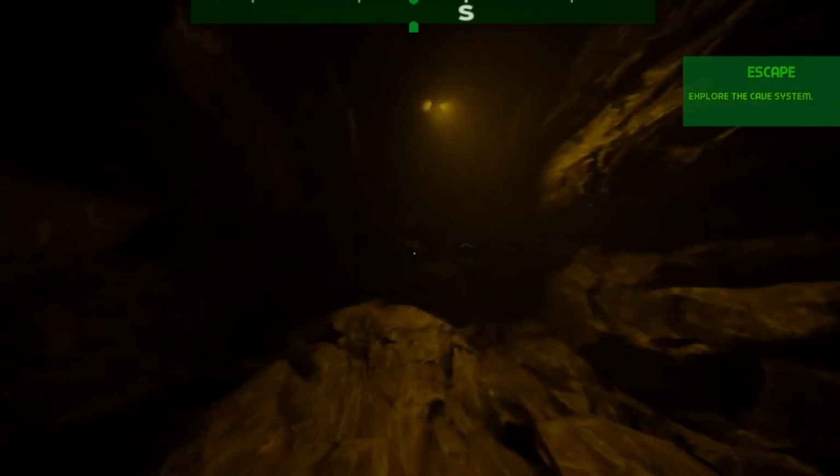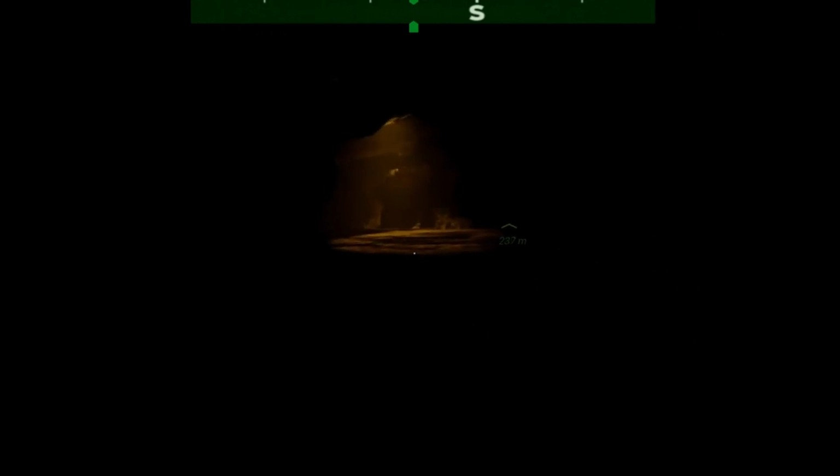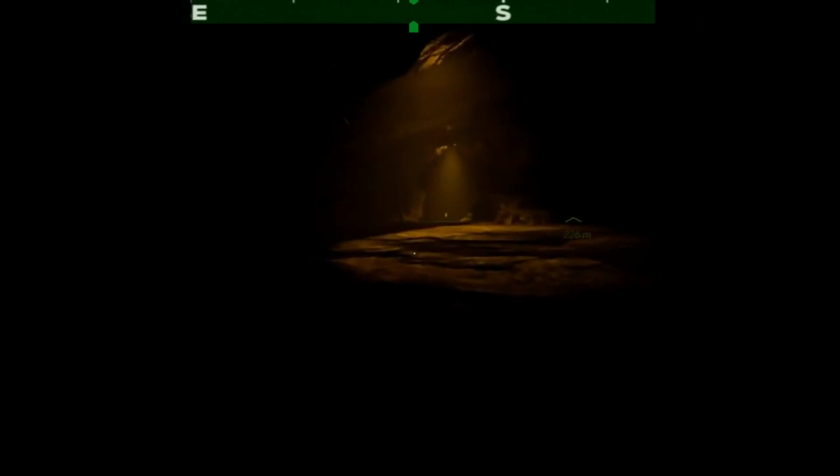So we've now gone on to the cave section. There's a few different changes in here. One is that there's no guided lights for the player to follow, but on the flip side of that there is no dead ends, so there's just one long running system that the player just needs to walk down.